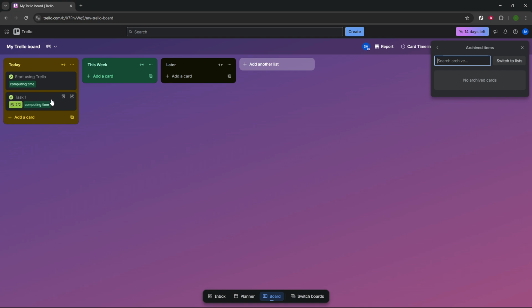And there you have it. This simple process allows you to efficiently manage your workflow and ensures nothing gets permanently lost. Remember that you can always archive items again if necessary, giving you flexible management over your tasks.